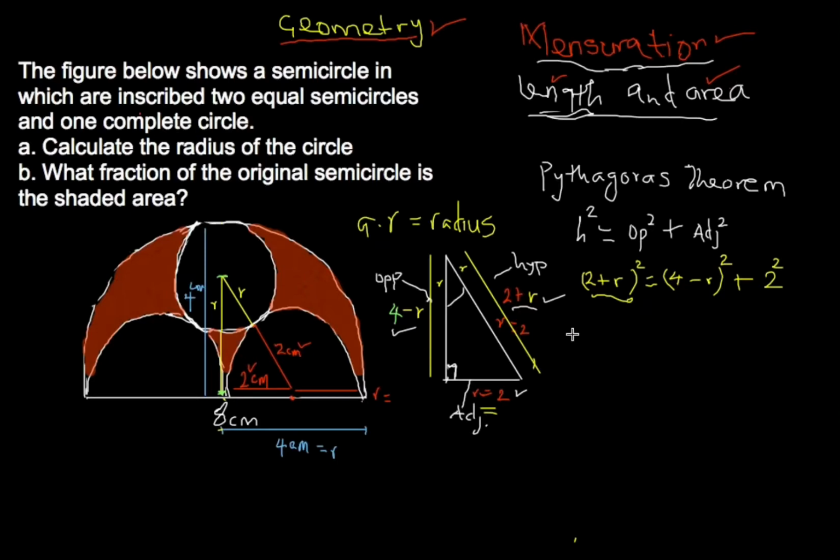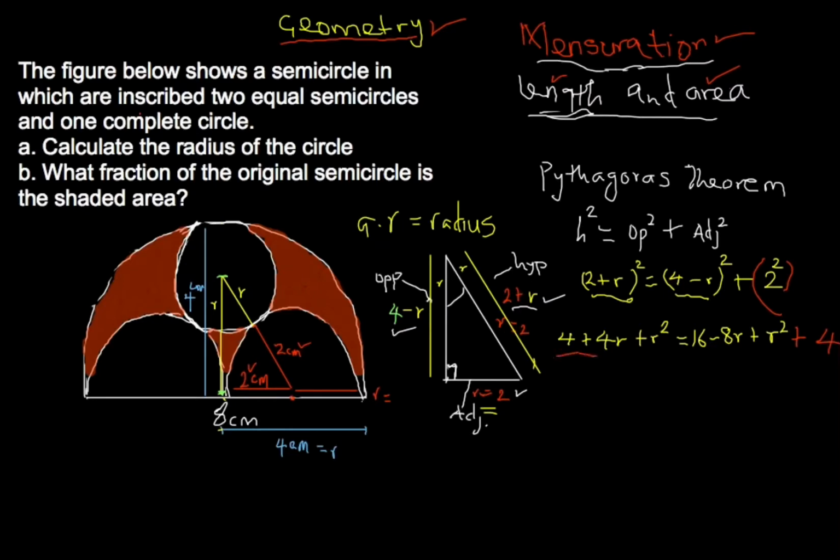Let's clear this bracket. The square of 2 is 4, plus 2 times 2 times r, that is 4r, plus r squared. This is how you open a square bracket, the addition of two numbers squared. This one will be 4 squared, which is 16, minus, there's a minus in the middle here, so I'll get minus 4 times 2 which gives me 8, then times r, I'll have 8r, plus r squared. This one is called the difference of two squares. Plus, I want to take the square of this guy now. The square of this guy will be 4.